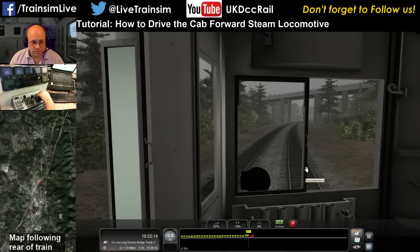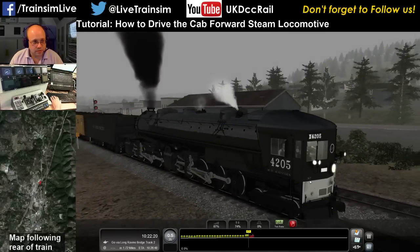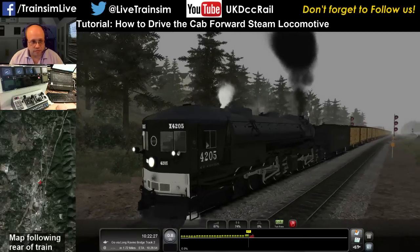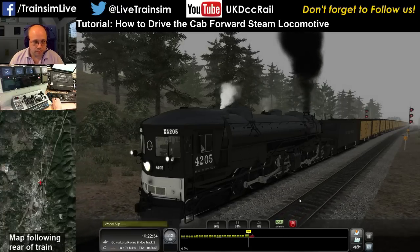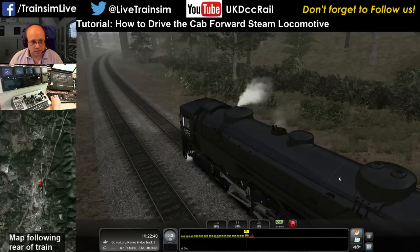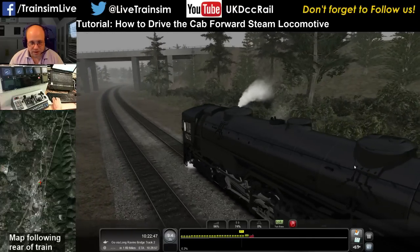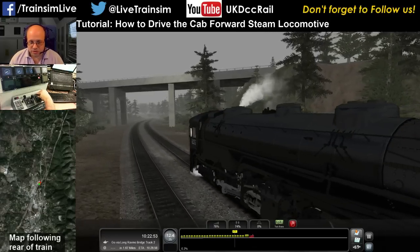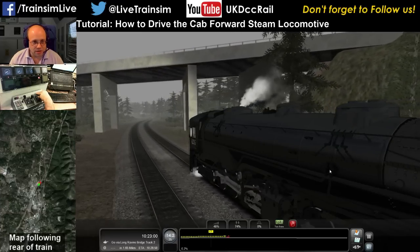Struggling to start on this hill. We're getting there now, though. That's the Q horn. That's the space horn. Thank you for the tip there, Rob Allen. James 1260 says, also there was a fear of smoke inhalation with larger locos in tunnels. Again, that's another problem that you eliminate with these ones.